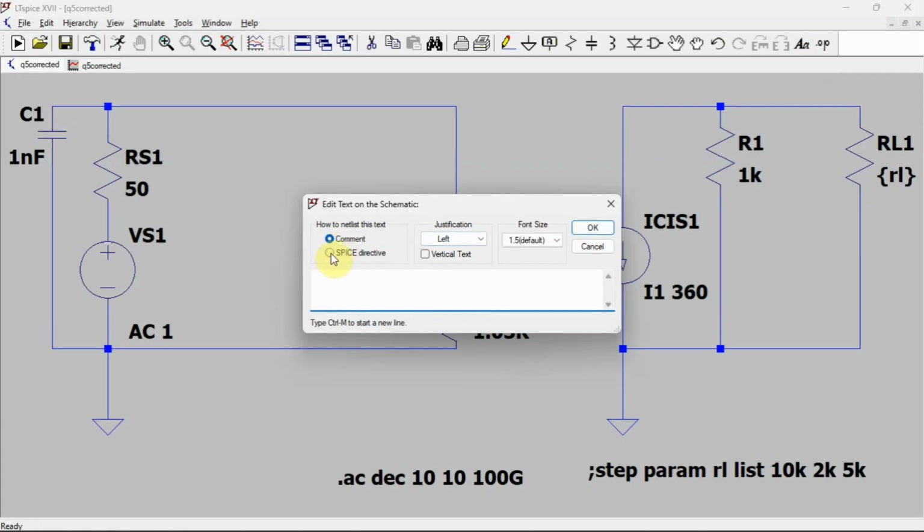It's not common that we need a SPICE directive, but here we'll type .step param RL. Let's start from 2k to 10k in steps of 2k. Let's click on OK.